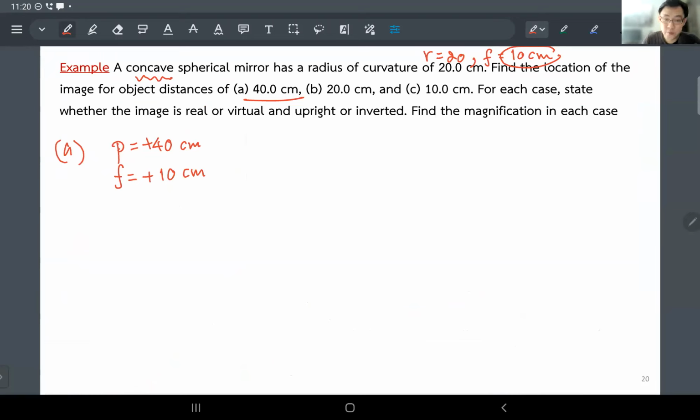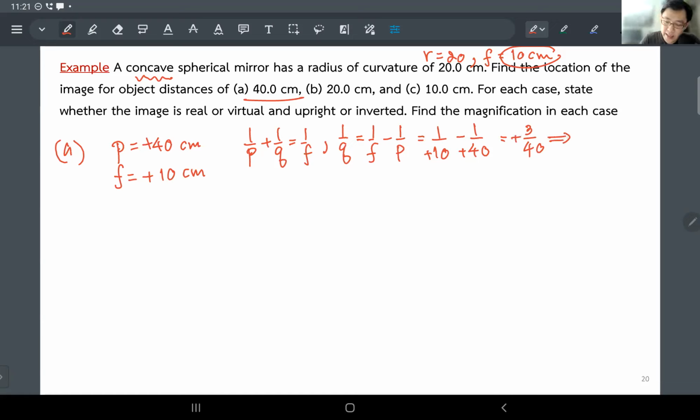And that's it. The last one is going to be easy to find. 1 over P plus 1 over Q equals 1 over F. So that means 1 over Q is just 1 over F minus 1 over P. Substituting in the values, it's going to be 1 over 10 minus 1 over 40. I emphasize that these two are positive. And I don't need to convert any units because as long as all these three parameters use the same unit, I'm fine. All right, so work on it. What is this? It's going to be 3 over 40. Is that right? Okay. It's still positive anyway. And at the end, the Q that you want to find is positive 40 over 3. Cool. That's pretty much done. And the unit you got at the end is centimeter.